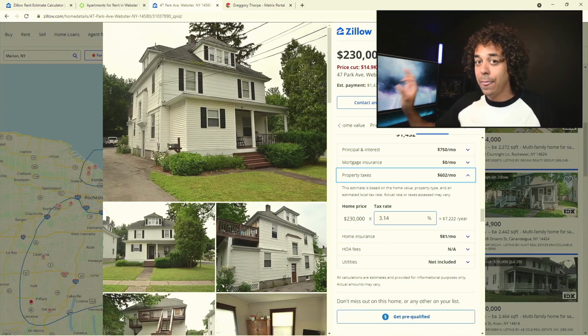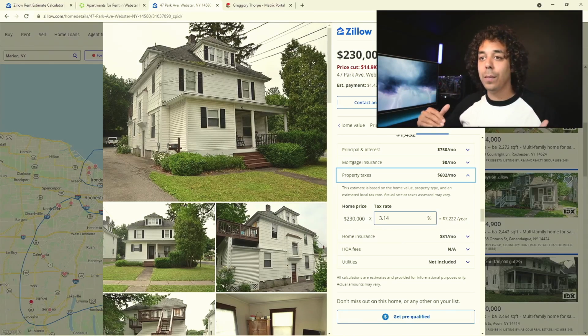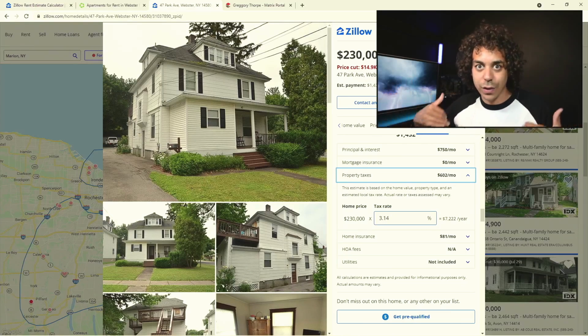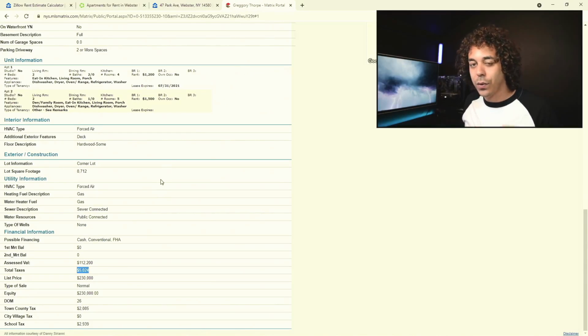Now keep in mind, this is more than the total taxes are, but sometimes when you're running numbers, you get houses where the taxes based on Zillow come in under, meaning that you're going to base your numbers saying like, oh, I'm paying $1,000 less in taxes or whatever. And therefore you'd be cash flowing an extra $80 a month with that $1,000 lower taxes, but that's not the case. So that could be make or break on a deal right there. So that's why I need to know the actual tax number when we run these numbers.